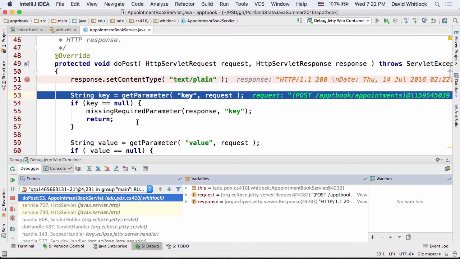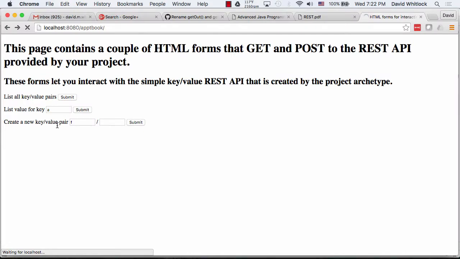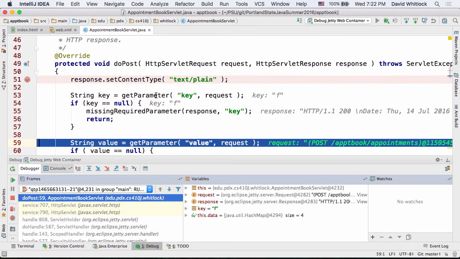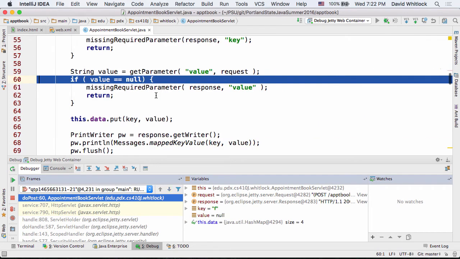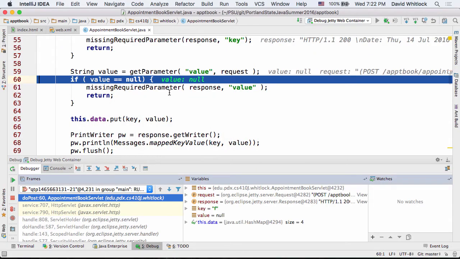It's going to ask for the key parameter, and key has the value F, right? That's what I passed in right here in this form. It's going to ask for the parameter value. The value of the value parameter is null, so I didn't put anything there, and it comes through as null.